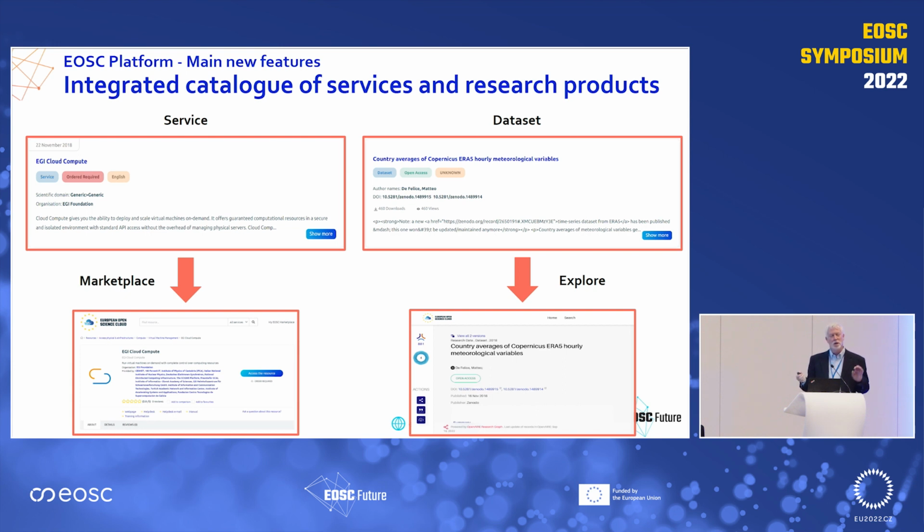So we do have, at this stage, a little bit of, shall we say, multi-stage user experience, which we are figuring out how to improve. But right now, there's a service interface. You can find a service or a data set in the main interface, and if you click on a service, it'll take you to the marketplace where you're actually allowed to access the resource. Or if it's a data set, you can click on it and it will take you to the Explore interface, which will give you more information about that particular research product. So these two views are differentiated depending on whether it's a service or a research product. We're looking at ways to integrate that right now, so it's not entirely the way we would like it, but the capability is there and the different respective capabilities exist for the respective resources.